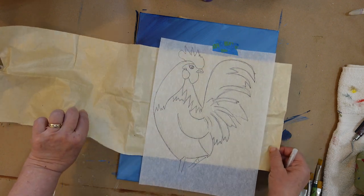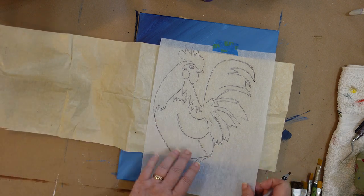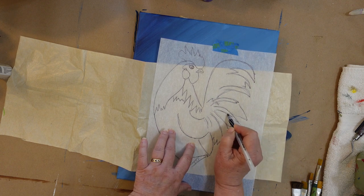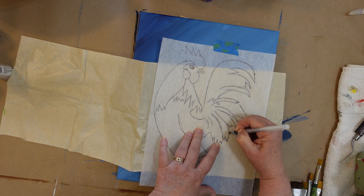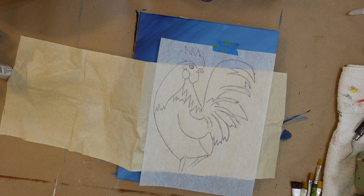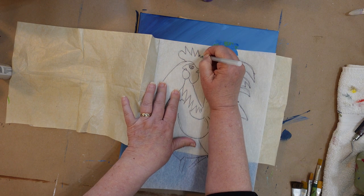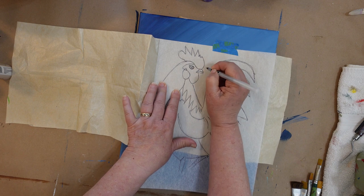You'll notice I'm not right directly on the lines — I'm not being perfect because for me these are guidelines and not something I have to follow exactly. When we get to painting you'll notice I'm not painting exactly on these lines either. Making sure my board is still under there — I'm just giving it good pressure. You could use the black graphite, but with colors like red and other lighter colors you just can't seem to disguise the black lines, so I would have to go very lightly with it, which would have a harder time showing on the blue.